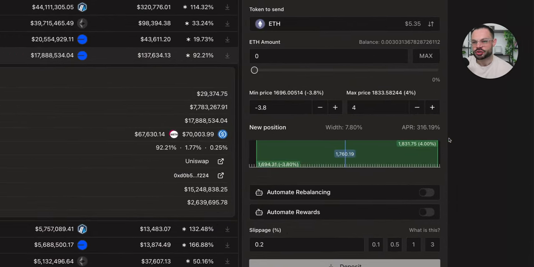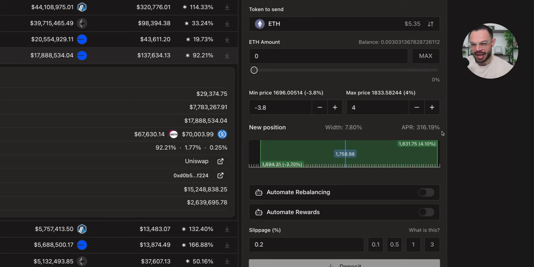Again, we are concentrating the liquidity we're providing in this example between a range of $1,694 per Ethereum on the lower end and $1,831 per Ethereum on the upper end. That is a width of range about 7.8%. And so the liquidity that we're deploying into the pool is concentrated at that range, allowing us essentially to lever up the amount of APR and fees that we can generate, because as long as price stays within our range, we're getting paid based on the concentrated range where we're providing liquidity, and we're generating a substantial APR as a result of doing that.